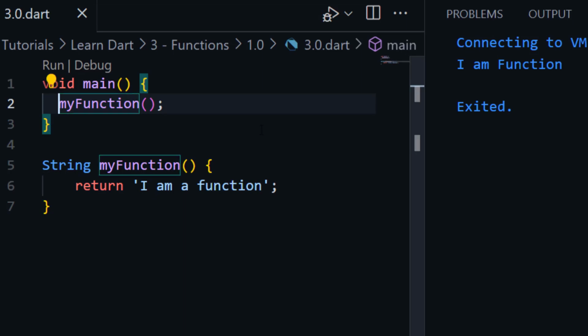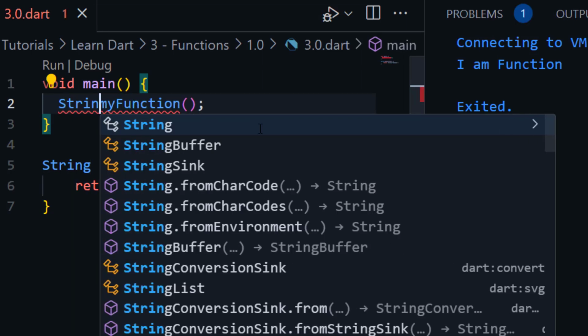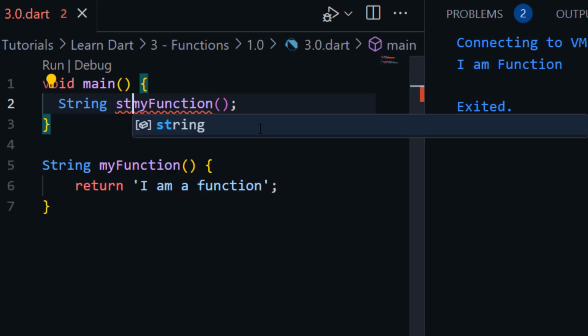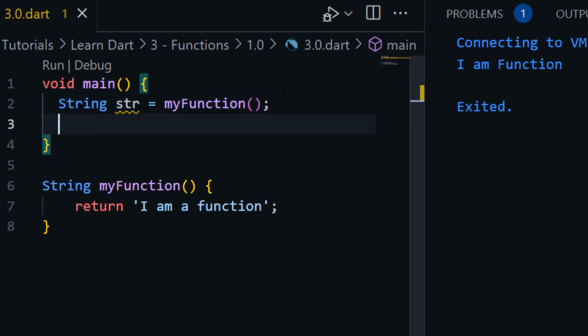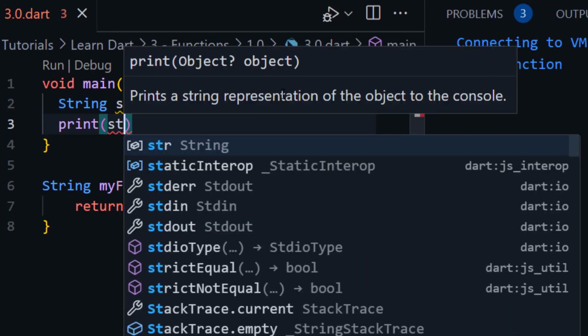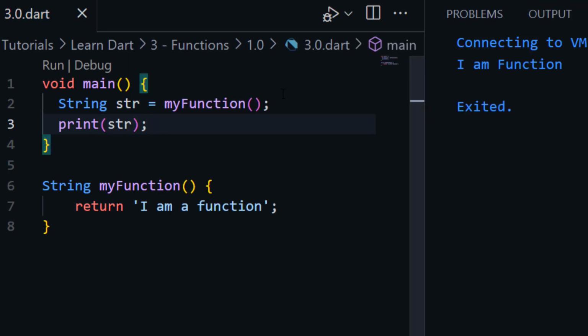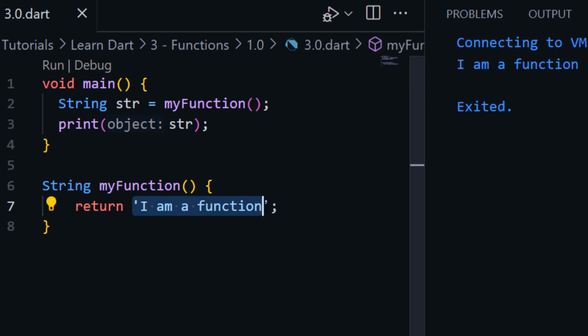Here I can store this string into a variable, string str, like this. When I call myFunction, it will give me a string, and then I can print this string str. Let me check it. Here you can see it is printing I am a function because our function returns a string, right?